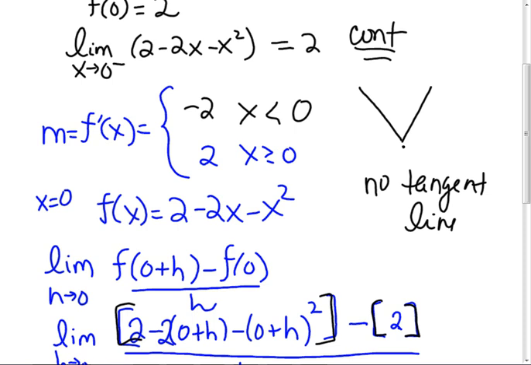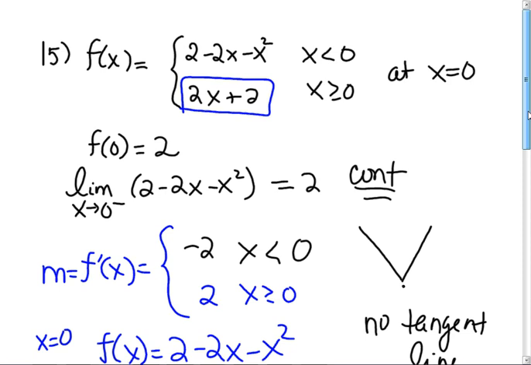So the whole big spiel we just did was minus what? I have to find the slope of this one and the slope of this one. The slopes have to match. They have to be the same. And they're not. So we can't do it. We just picked the left. This was the left, but I could find this one the easy way because I know how to do this. That's the slope of the one on the right.